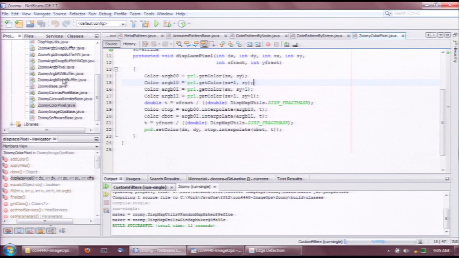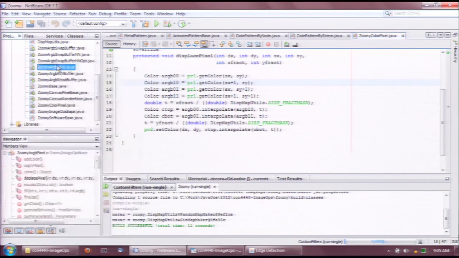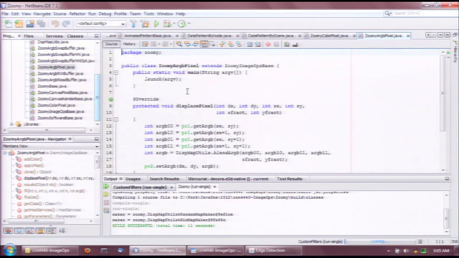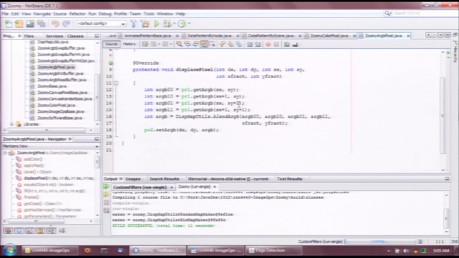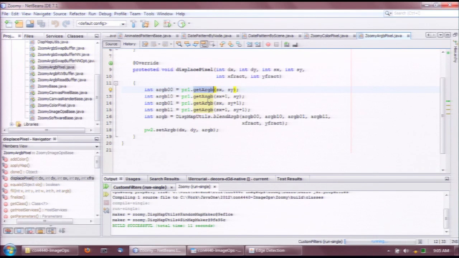The next, more sophisticated version you could do would be, instead of creating all those color objects, you simply get the integer pixel. So it involves 3.5 million fewer objects per frame being created, but still 3.5 million function calls to actually get the pixels.